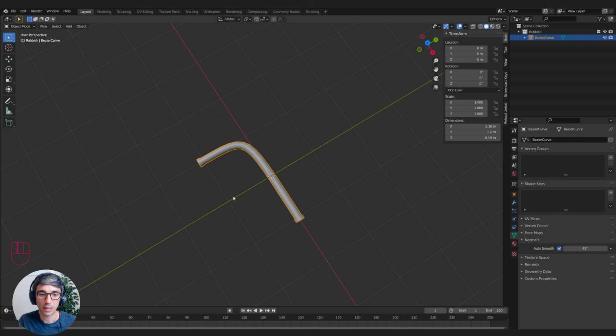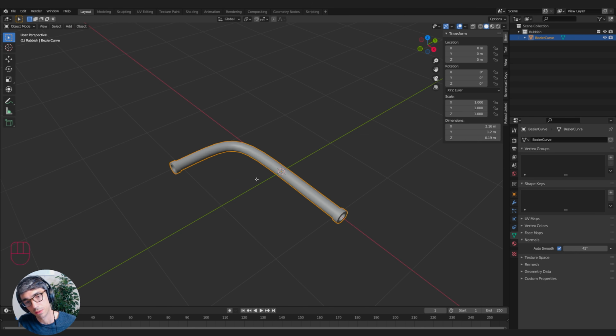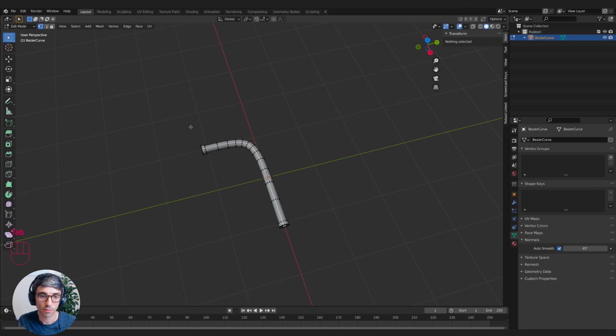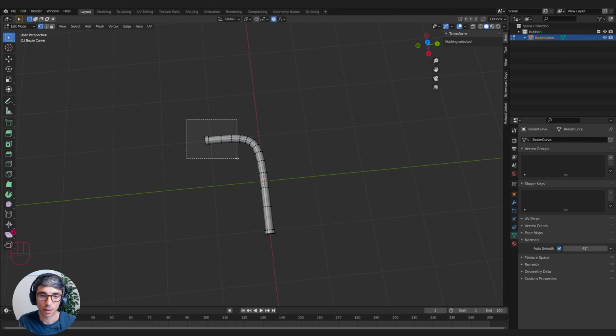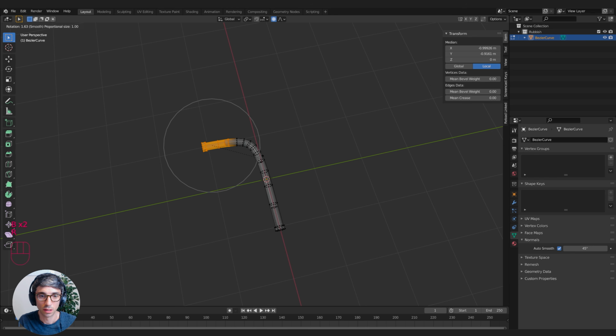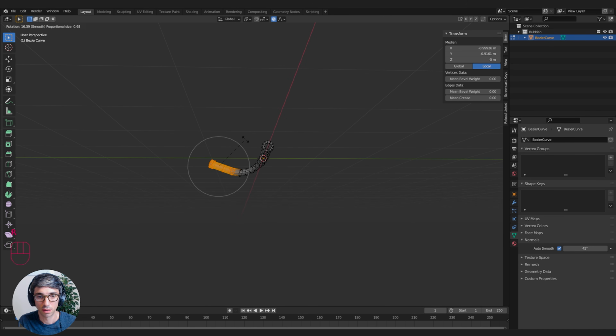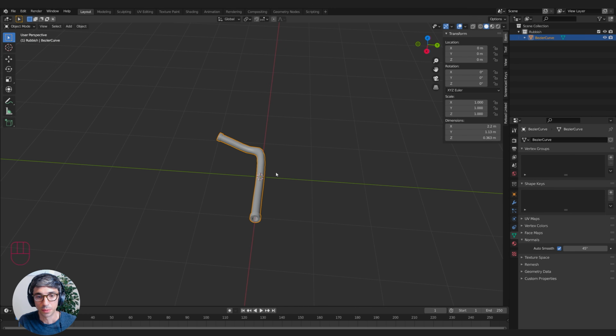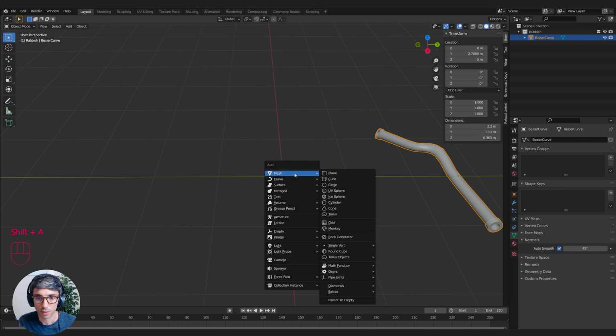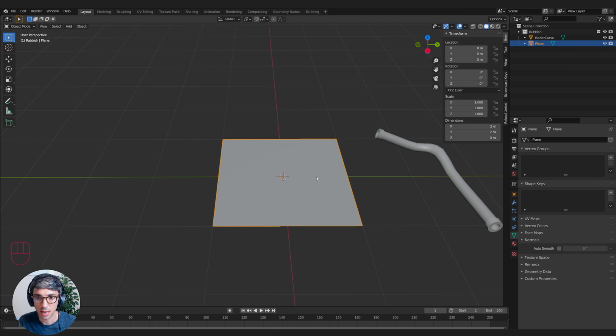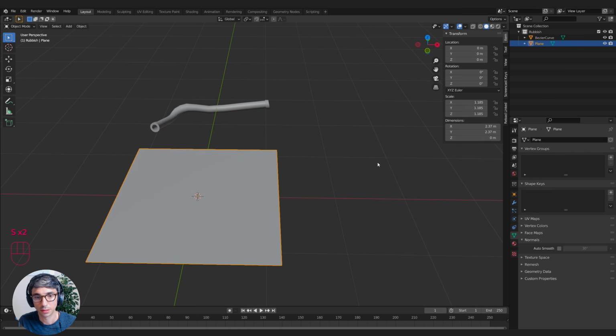Now, because it's rubbish, I wonder if we should take this and turn on proportional editing, grab a section, turn on transparent mode, grab a section and bend things. Yeah, it's pretty cool. First piece of rubbish, grab Y. So we're going to go mesh plane, scale it up a little bit.